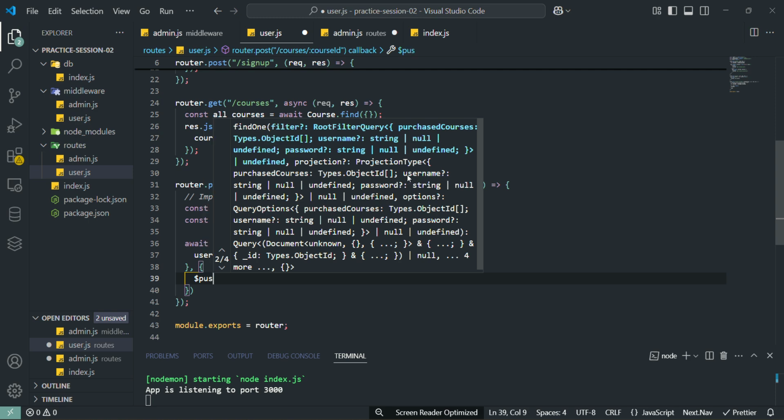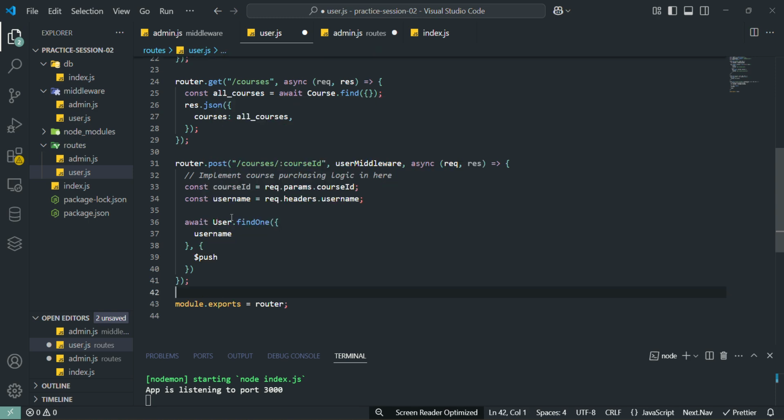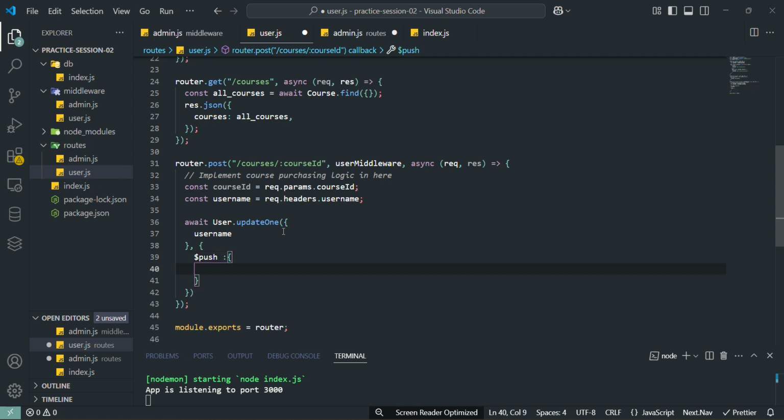We already got this header name now. If someone is already logged in, they should have this username. So update one, since we already have that one. Just update this, like push, purchased courses and this course ID.